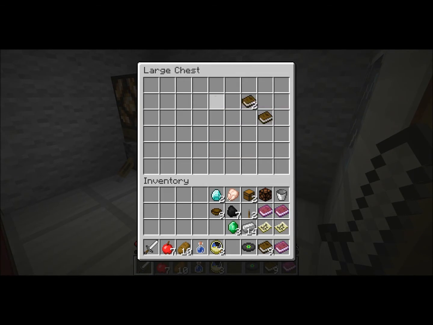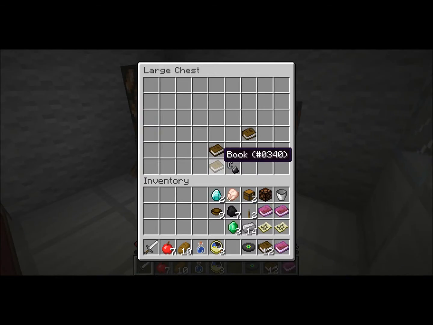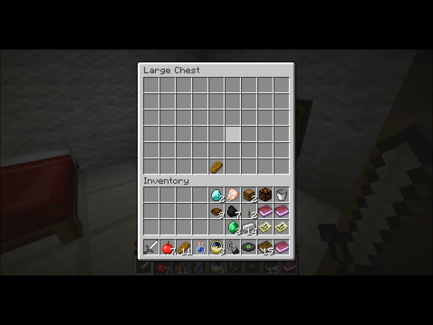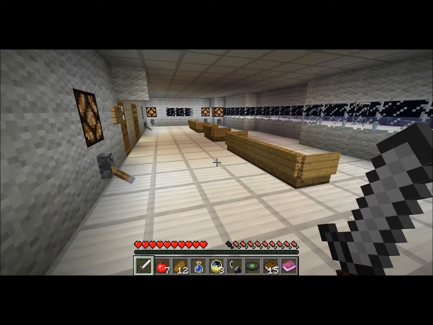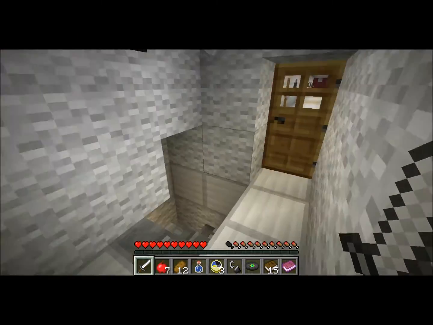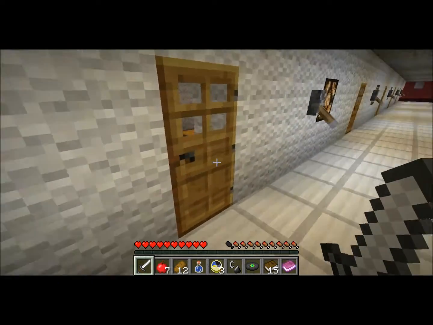A diamond, two more breads, five books, three more books, a flint and a steel, and two more pieces of bread. I'm finding stuff out the ass. Okay, stairs up. Not gonna bother searching everything else. Don't want this to get too easy, do I?